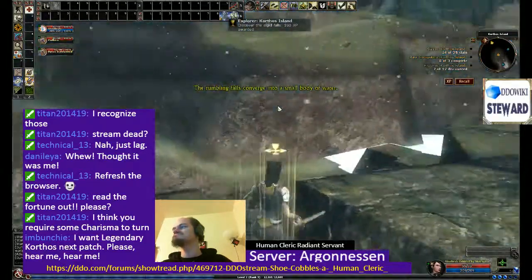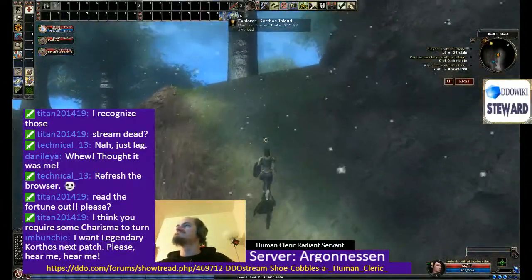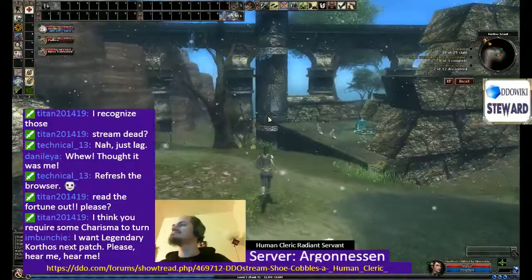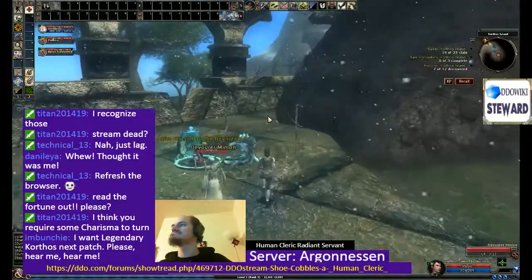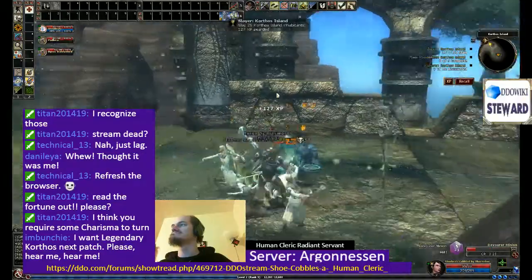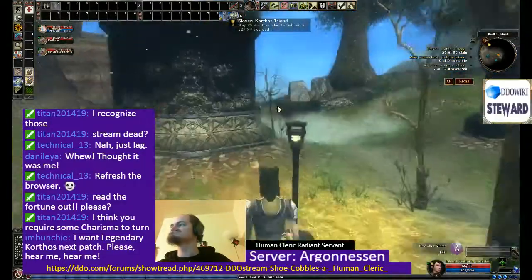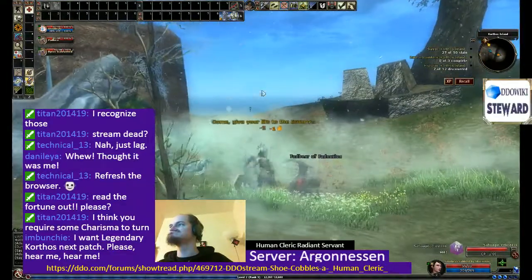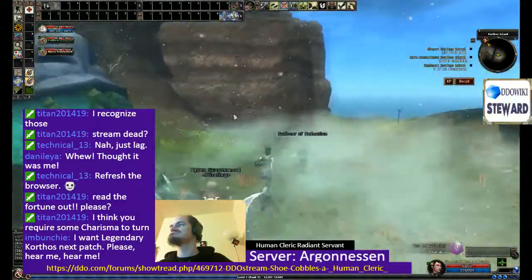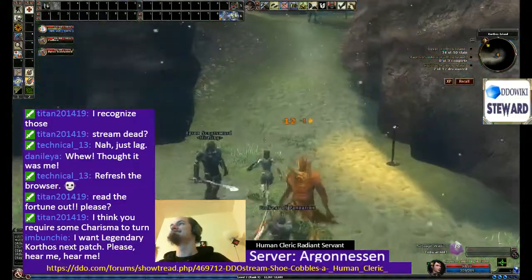The rumbling falls converge into a small body of water. Yeah, this is the wilderness. Wilderness is kind of gimp. Yeah.